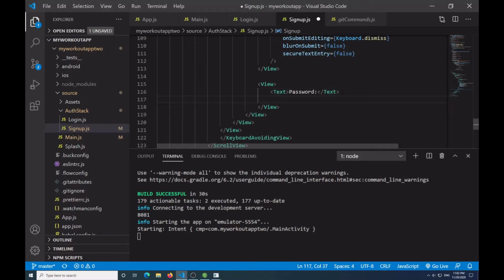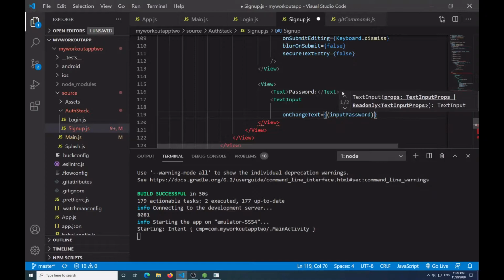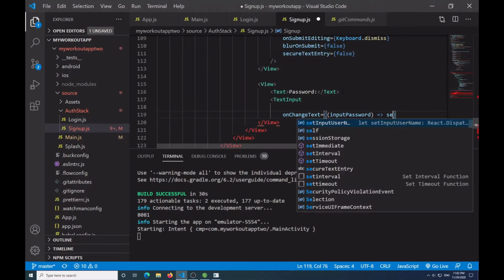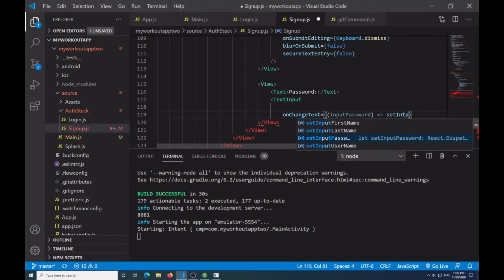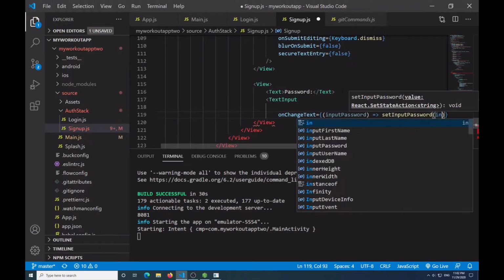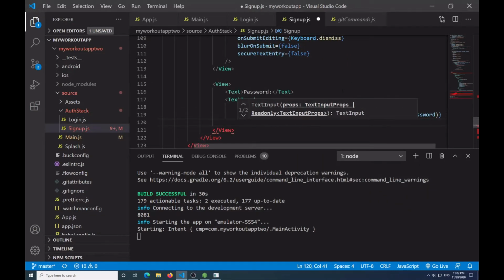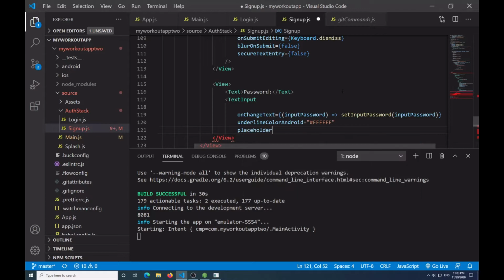Then I am going to have a TextInput, same as before. onChangeText is equal to inputPassword, arrow function, setInputPassword. I can have that set to the inputPassword. Then you have underlineColorAndroid is equal to #123456. Placeholder is equal to "Password here."